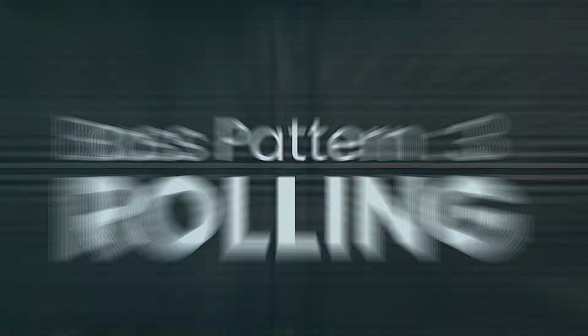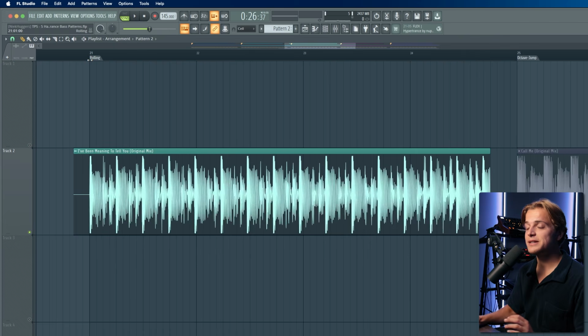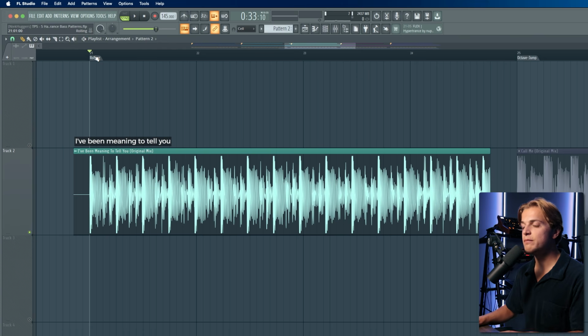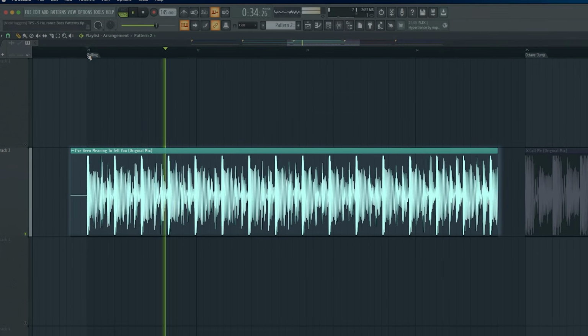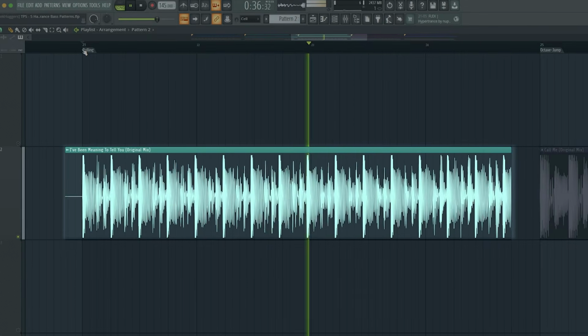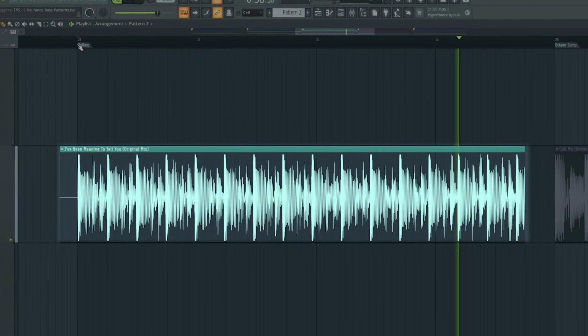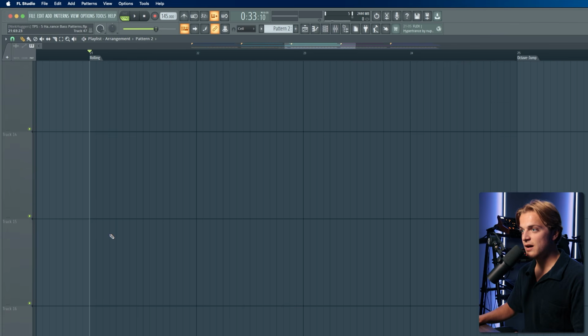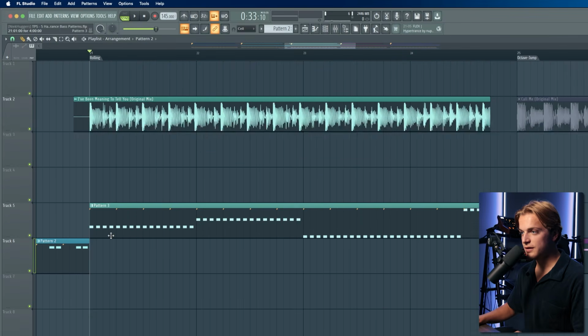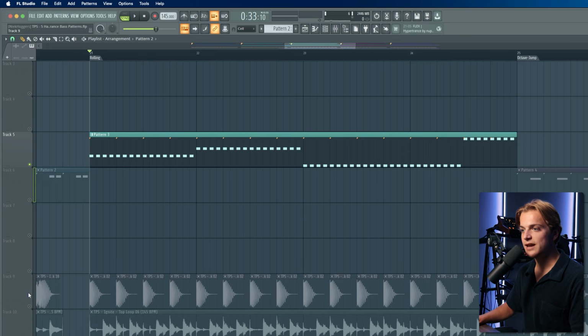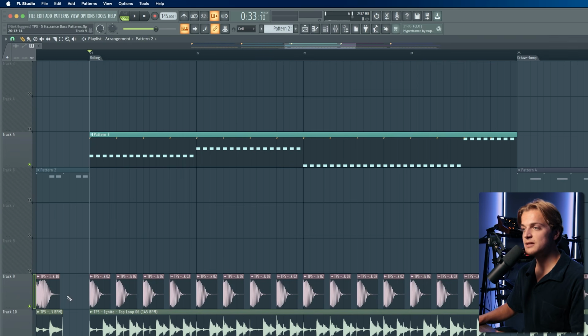Then next we're looking into a very classic bass rhythm, which is the 1/16 rolling rhythm, and I have this track from DJ Heartstring, which is called I've Been Meaning to Tell You, which perfectly demonstrates it. And once again, I've made my own variation on it right here to demonstrate it in the piano roll, which sounds like this.